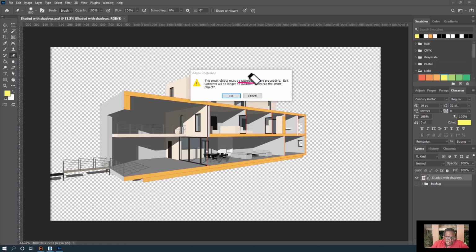If we want to be able to basically have our cake and eat it, then we'll have to use a form of non-destructive editing in order to be able to edit this linked file without rasterizing it, essentially breaking the link. Now the answer to achieving that is going to be done using masks. And mask is a real important part of working with different render passes. It's perhaps the most important thing.